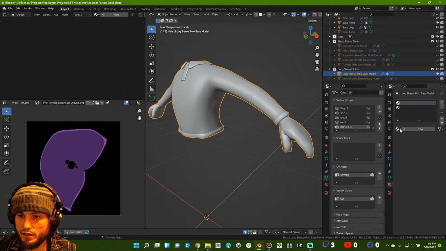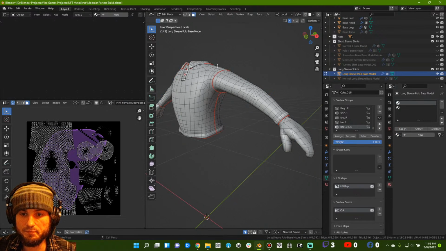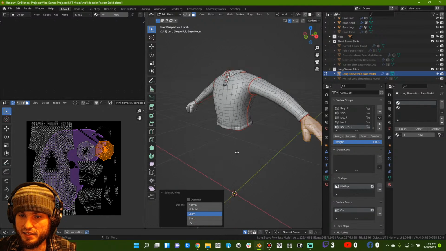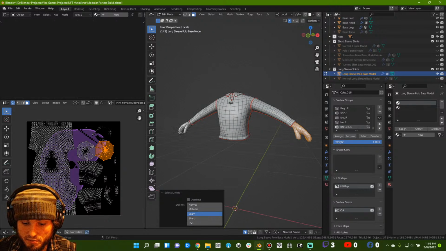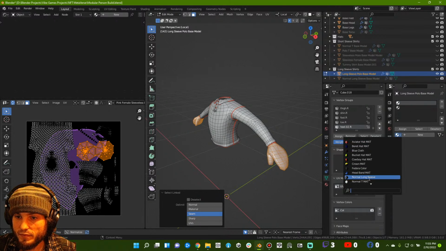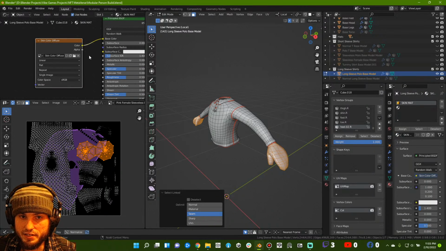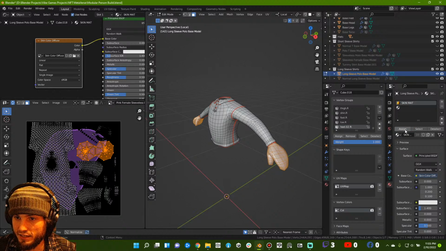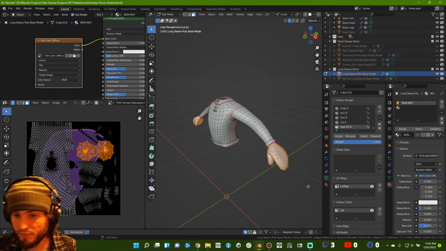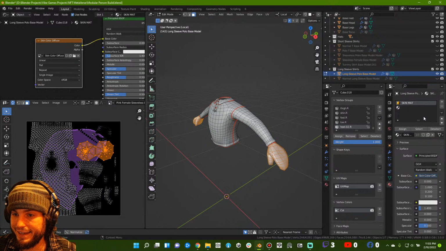So for this one, I'm not going to make a new material. I'm going to select this already existing one that I made called Skin Matte. And basically, you can assign materials to individual faces in Blender, which is really nice. So I'm going to use the link select tool because it's really handy for selecting things you know have already been meshes before, and it will single them out like that. Under the material menu here, I have assign, select, and deselect. Once I have selected Skin Matte, which is my material I have for the hands here, I can select assign. If I click assign, it is now assigned to just the faces on the hand.